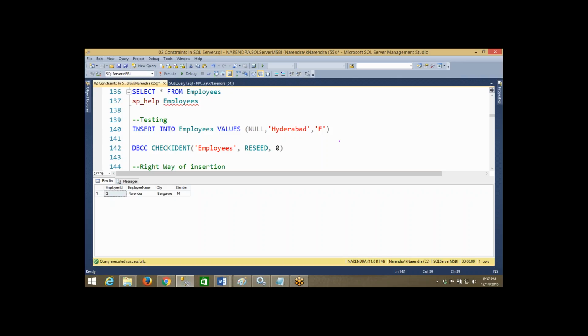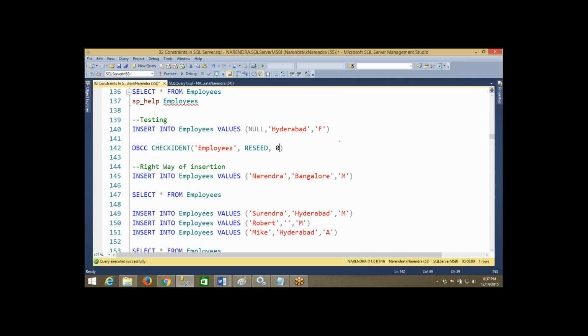Many people ask me, Narendra, why can't we reset the values? Suppose the record is not inserted into the table, so why do we need to lose the value unnecessarily? If we know that the record was not inserted, we want to start with 1, not 2. In that case, whenever you face that situation, immediately after that failure, don't insert any data. You need to reset the value.